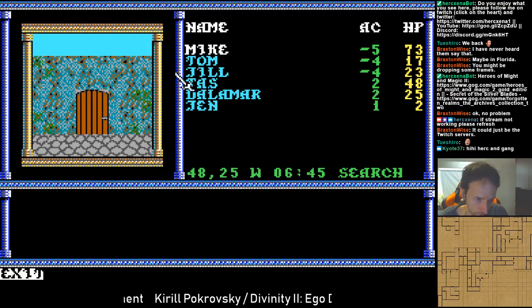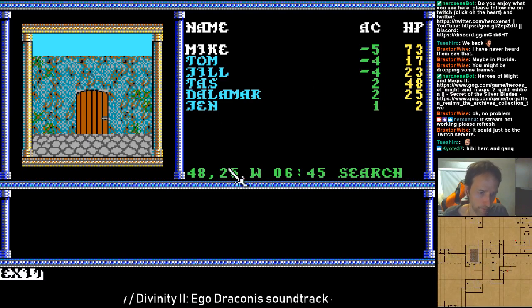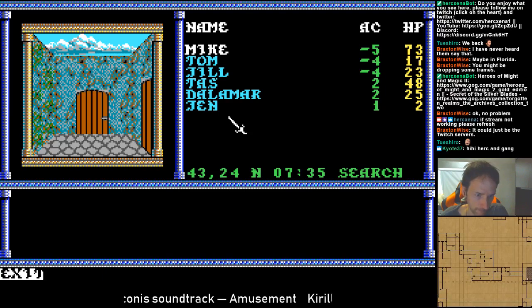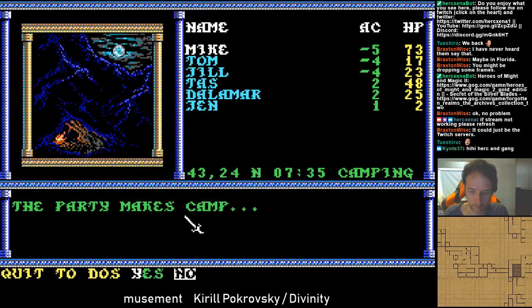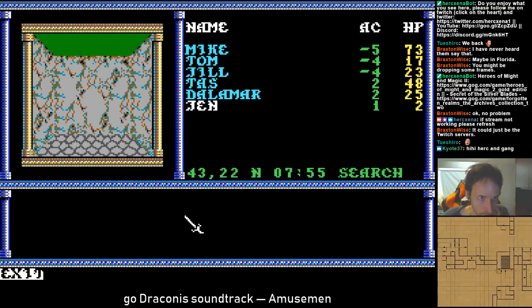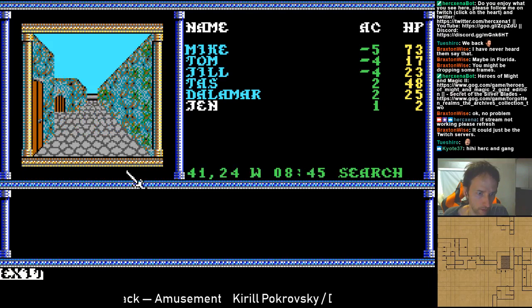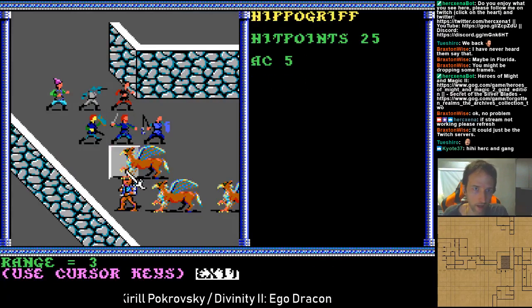So, going off the map here. It's probably this terrain here. So let's go up this way because we haven't been this way yet. So we're gonna head north. Move. Dead end. That covers that part. Alright. Monsters attack! So are these griffins or hippogriffs here? We've got the hippogriffs.